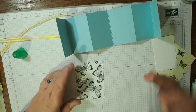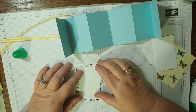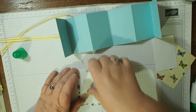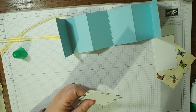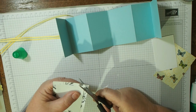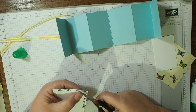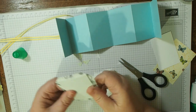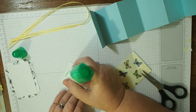So I've put some wet glue on the back of this little piece of the card that I cut out. Now the piece of card was the same size as the panels in my book and this was 1/2 inch bigger all round, and 1/2 inch bigger was the right thing to go for. So once I've stuck it down there, I take my snips, and I'm just going to cut at an angle straight across just next to where the card fits. It's just so that it won't be too bulky, it should mitre. I'm just going to leave that one to dry and stick this one down, just to let you see the process here.